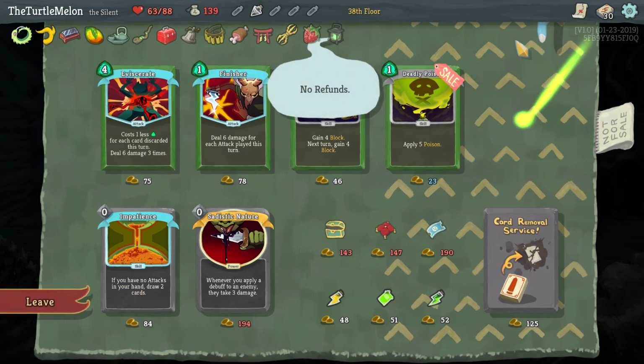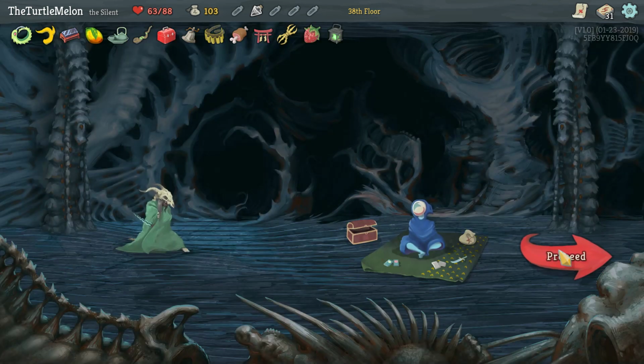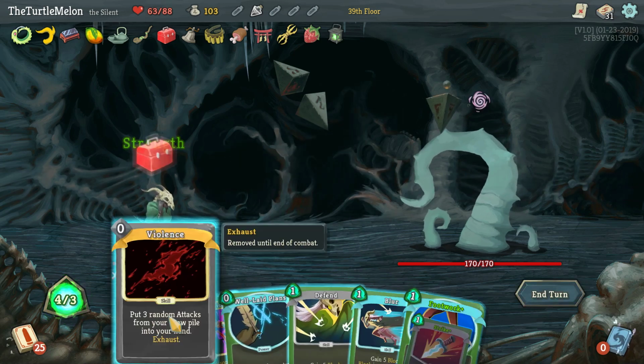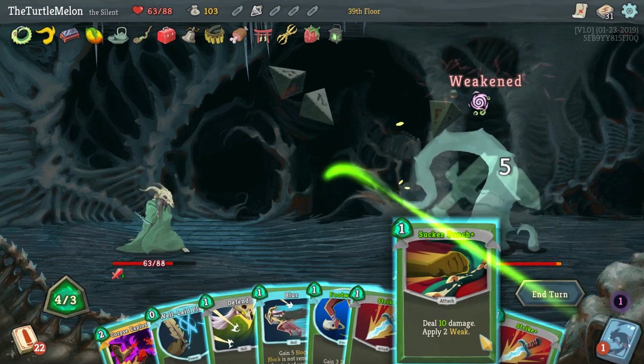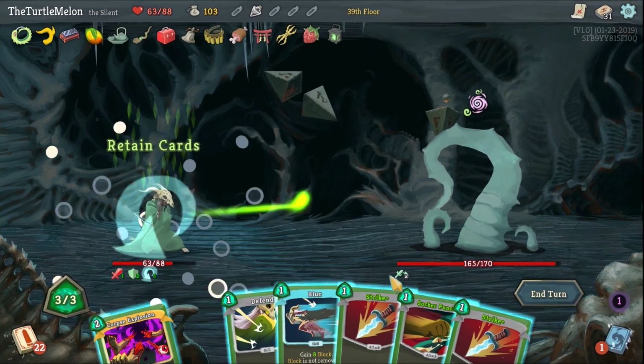Well-laid plans is too good to not take, and I might as well take the apply 5 poison as well. Regal Pillow's good, but we're not going to be sleeping that much. Don't like this thing. But 3 random attacks from your draw pile into your hand. Nice. Get Neutralize on him. Footwork early. Well-laid plans is always good.